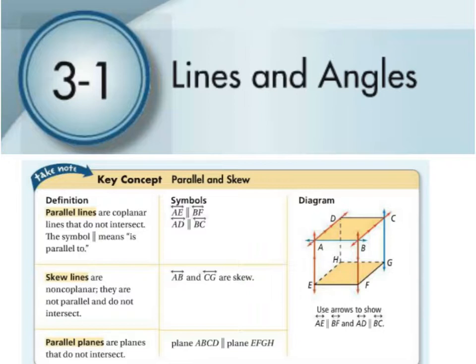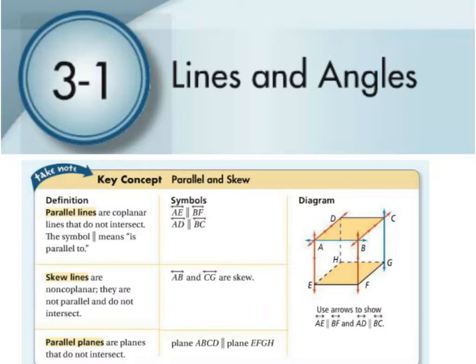To begin with, let's just make sure we all know what parallel lines are. So parallel lines, probably you recognize, are lines that don't intersect. But it's a little bit more specific than that. They actually have to be coplanar lines that do not intersect. They have to lie on the same plane, because we have this thing called skew lines. And they are also lines that don't intersect, but they don't intersect because they're not on the same plane. They're non-coplanar. That might be something new to you.